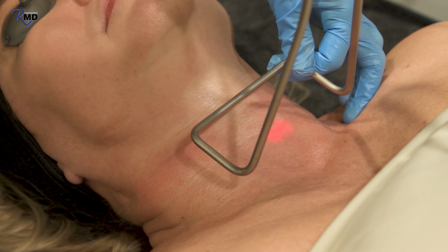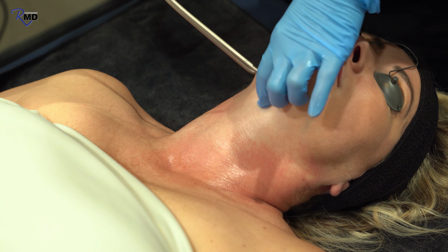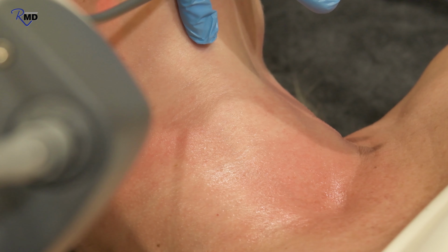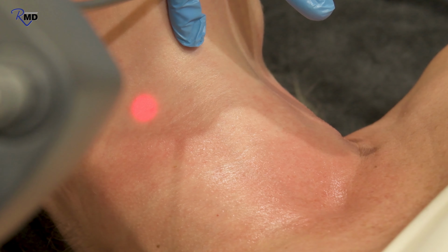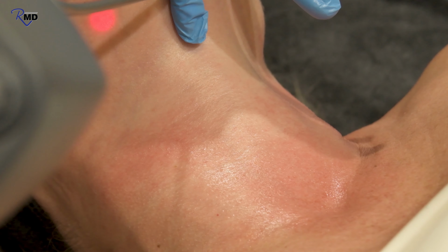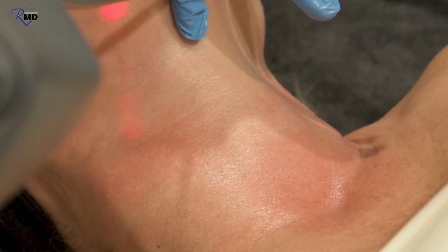The next step is the one we actually have the numbing cream for. But look right there, I am trying to chisel her jowls, if you will, right there at the jawline. That is definitely the focus. And the laser itself, you see that I'm not moving. The handpiece is actually a scanner. So it is scanning the area over and over again. And also counting the pulses that we're there.